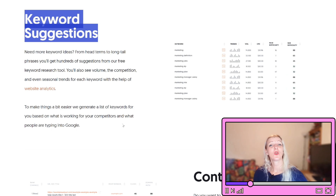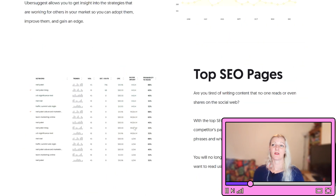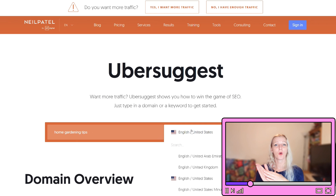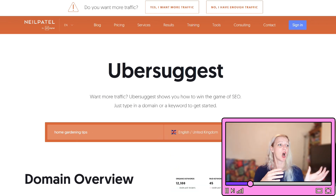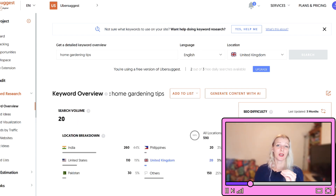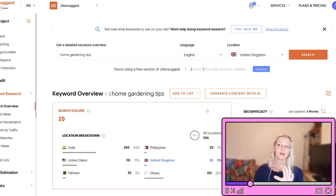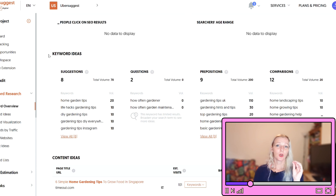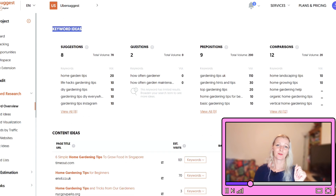Enter a broad topic that relates to your topic. So let's say you're writing about gardening — you might start with something broad like 'home gardening tips.' Look for long-tail keywords — these are longer, more specific phrases that are less competitive. Think 'home gardening tips for beginners' or 'organic vegetable gardening at home.' These phrases are the low-hanging fruit of the keyword world, easier to rank for and still juicy. Select keywords that have a decent search volume but aren't insanely competitive — the Goldilocks of keywords: not too hard, not too easy, just right. By the end of this step, you'll have a solid list of keywords ready to go.